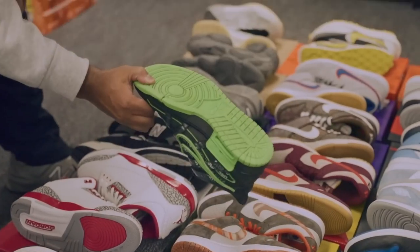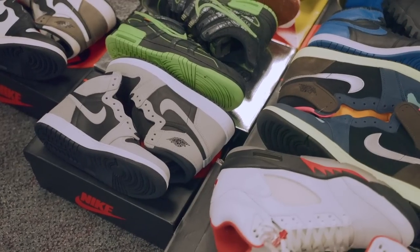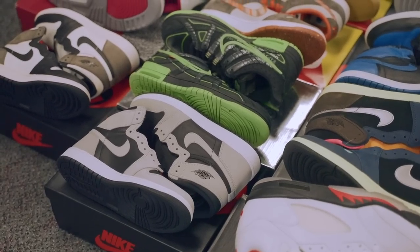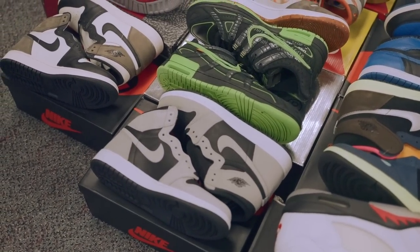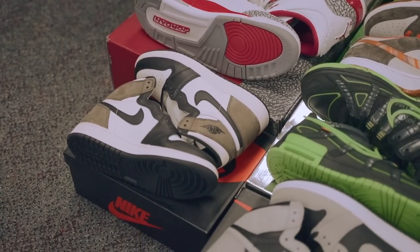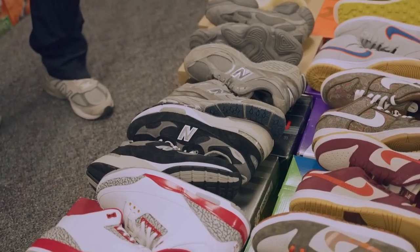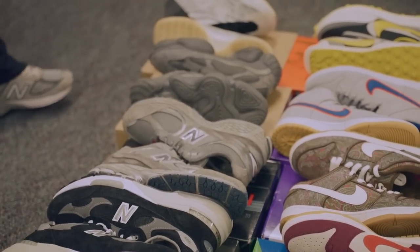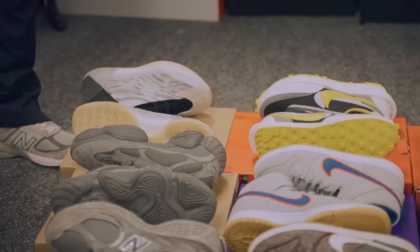We got some rubber Dunks that I bought a long time ago. They were up on eBay for some weird reason. Got them up on eBay and it sold pretty quickly. Shout out to Will. Every week Will's buying something. He bought a Shadow 2.0 size 6.5. Right next to that, we have a beautiful Mocha 1 in like a size 5. We got a clean Carnot 3. We got a beautiful black 992. We got a 2002R. Has a pocket. We got some Quantums.